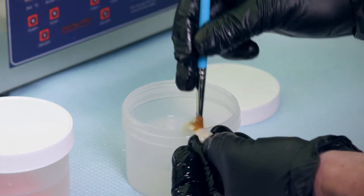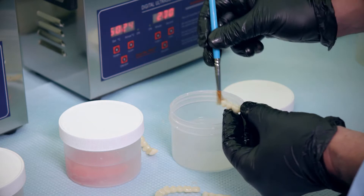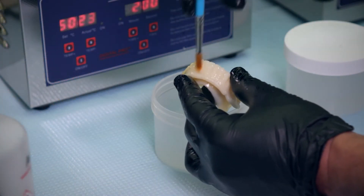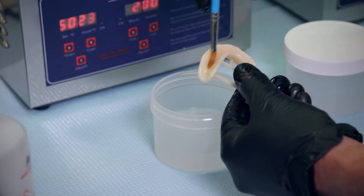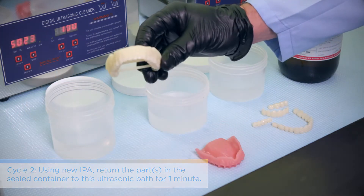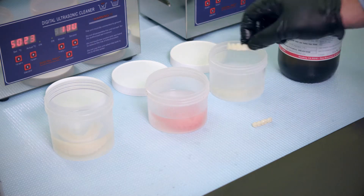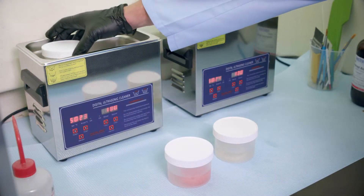Here you can see we're using a paintbrush to clean into the crevices of the teeth and then do the same with the denture base. When it comes to recycling the alcohol, the first-cycle bath can be reused one more time, but that clean second cycle — you really should be updating your alcohol bath each time because we want clean solution for that second stage when we're putting it back into the ultrasonic for one minute. If you are using the orbital shaker, add one extra minute, so the second cycle would be two minutes and the first cycle three minutes.